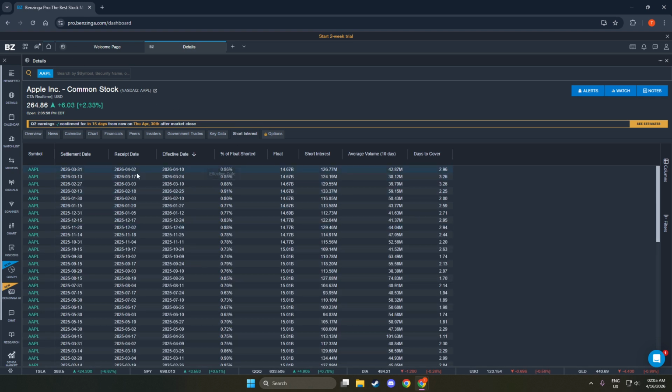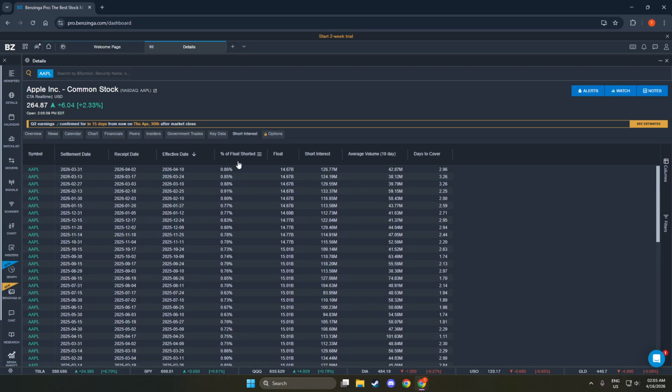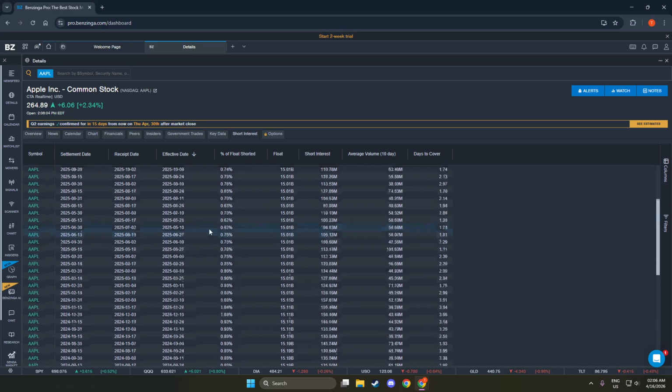As a rule of thumb, higher short percent of float and higher days to cover can indicate elevated squeeze risk, but always consider context, like recent news, catalysts, and overall liquidity. Use this quick glance before entering a trade or when validating a thesis on a ticker you're already watching.